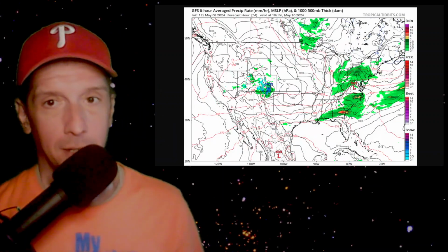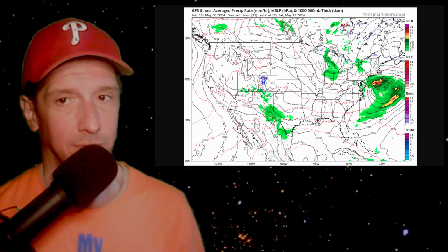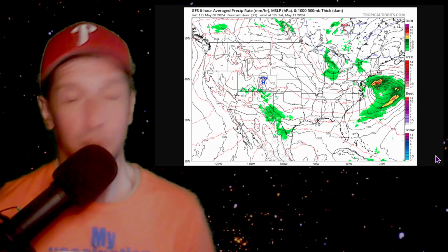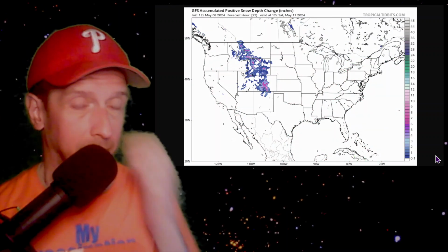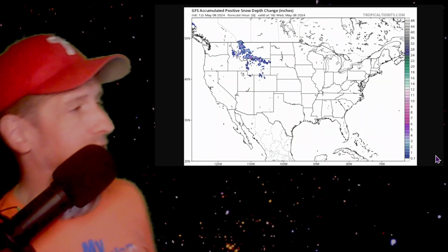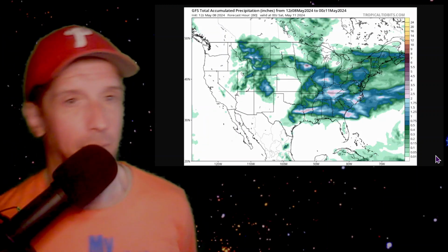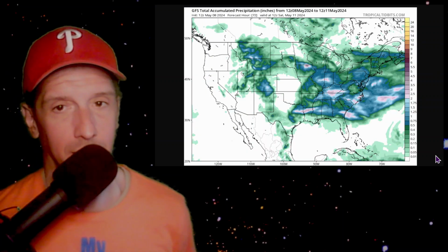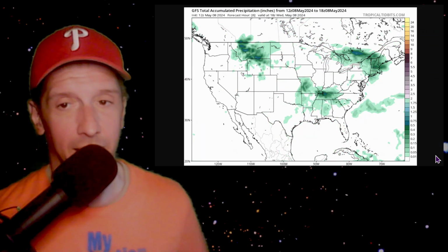We'll get to it. First, the 72-hour GFS pressure and precipitation forecast. That's what's going on. More heavy snows come out of the hot air capital of the world. And there it is. There's the snow depth change forecast in inches for the same period. GFS 72 hour is the model. Dag. Total accumulated precip is next, also in inches. Heaviest rains coming to Iowa, Kentucky, Tennessee, Louisiana, Texas, Indiana, and Illinois.